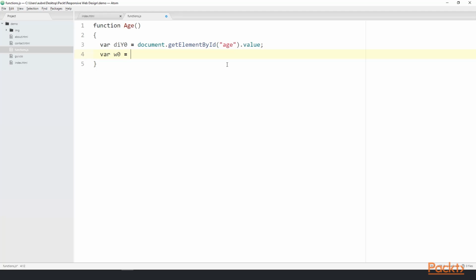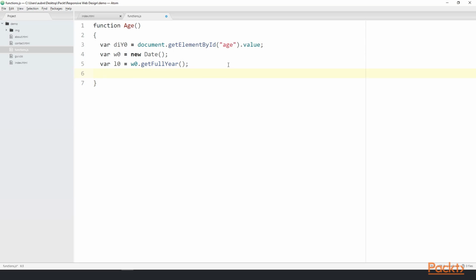So now we're going to grab a new functionality, and we're going to do a date. Now this is going to say, okay, for variable W0, let's call a new date today. What is today's date? And now we're going to create our third variable, and we're going to call this one L0. With this one, we just want to grab the year. We don't care about the date or the day or the month. We just want that year. So if we get W0.getFullYear, that allows us to grab just that year that we need.